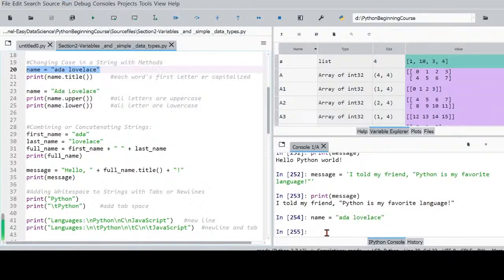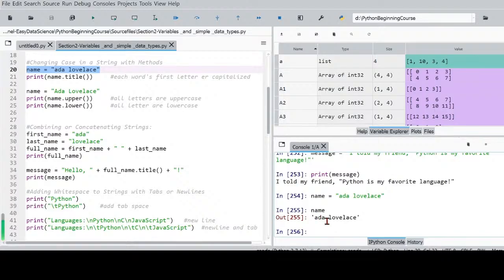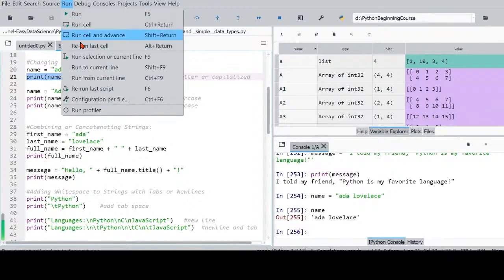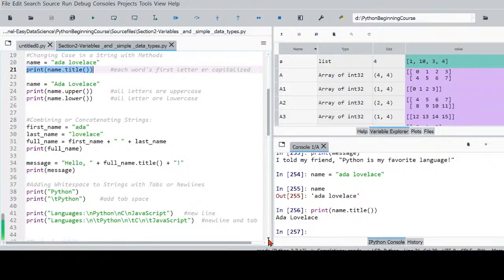Name is a string. If we show all alphabets are lowercase, then we can print this string but with the title method after this string. So Ada Lovelace, these two initial letters will be uppercase.